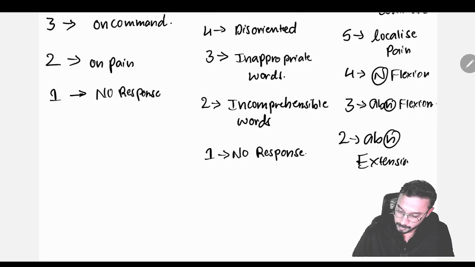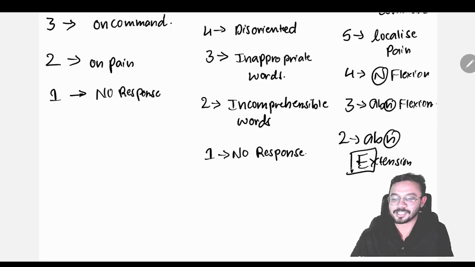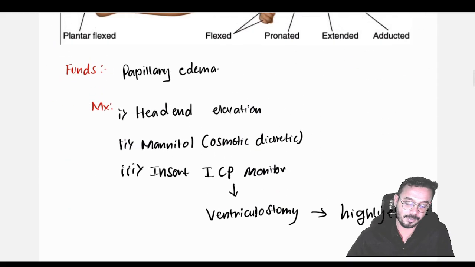extension. So in exam hall, they will mention decorticate, decerebrate. Now you know which is decorticate position. So if they ask, the person has developed decorticate positioning, decerebrate posturing, what score are you going to give? Abnormal flexion, that is decorticate, and abnormal extension, that is decerebrate, which I have shown above in the images also.